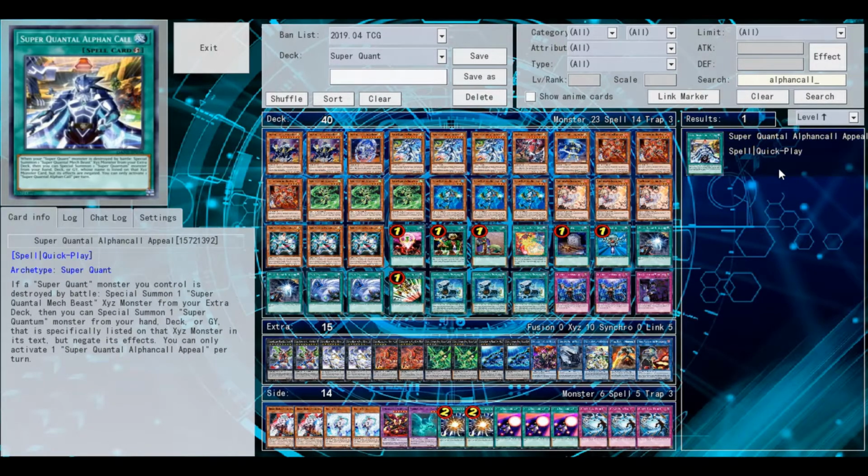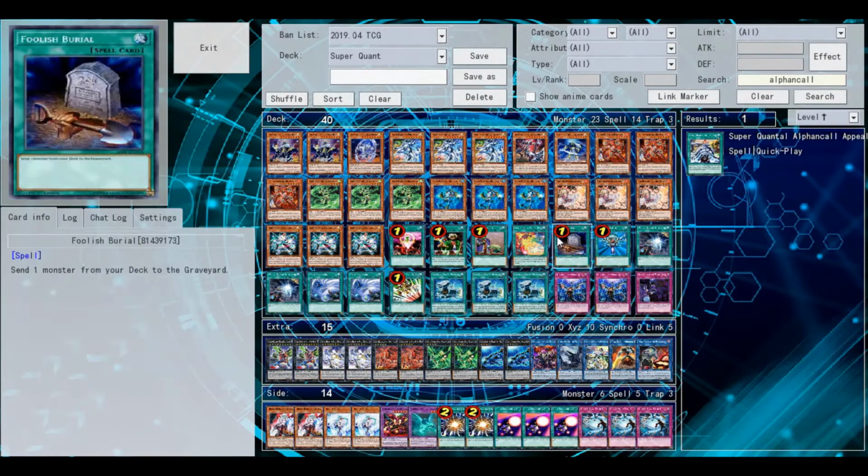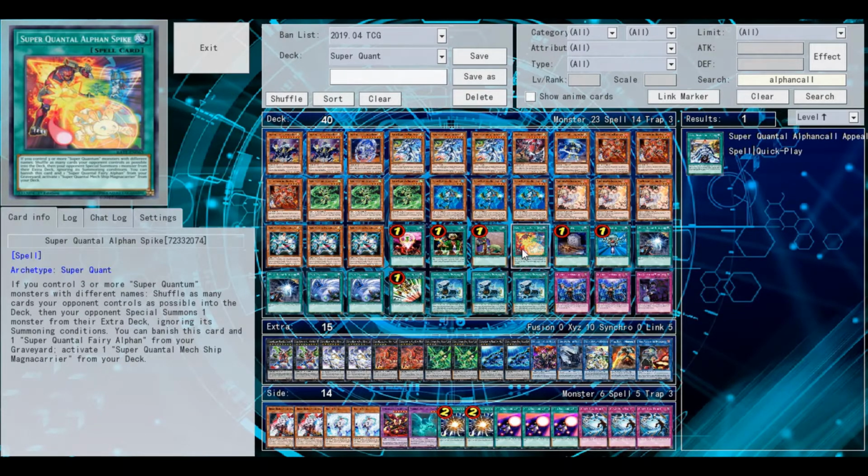So this card was all right, but it wasn't great. This one I'm having a lot more success with, namely because of its second effect right down here, where it says you can banish this card to activate one Mech Ship Magnacarrier from your deck.